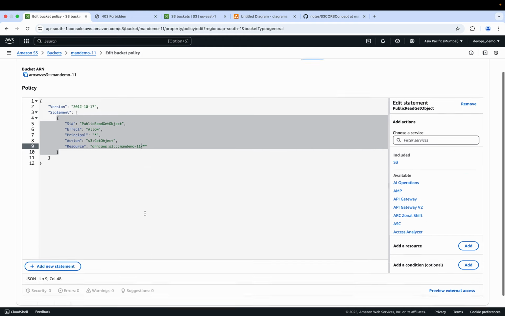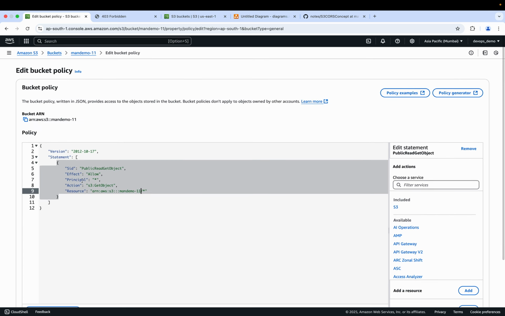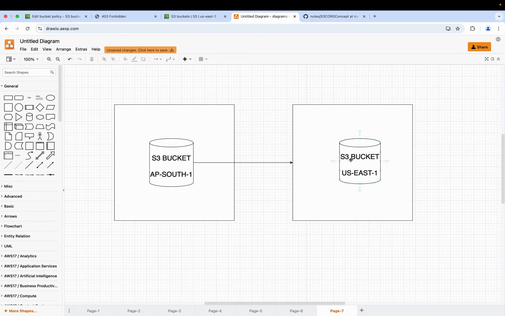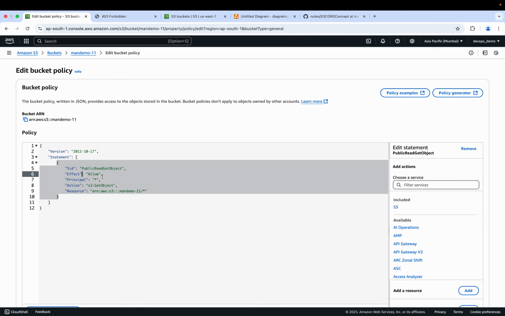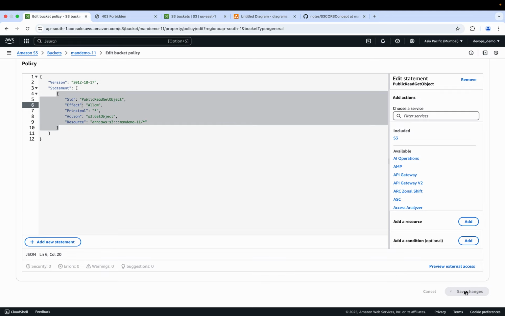That's our bucket ARN. And what is mentioned? If you can see, the effect is Allow, the principal is star, the action is s3:GetObject. That means it can only fetch the data from the bucket. As of now, we are talking about the first bucket only. We are not getting into the second bucket as of now. So that kind of policy we are adding over here. So click on save changes.